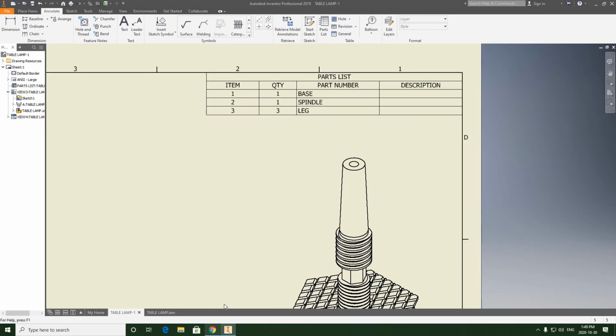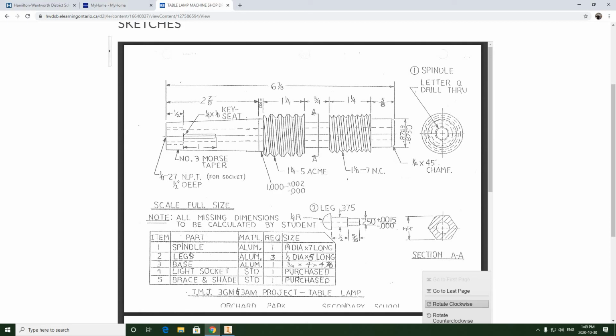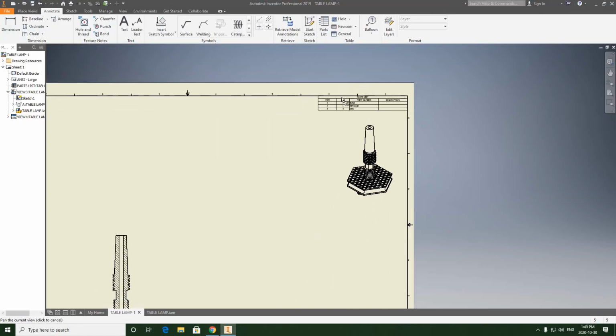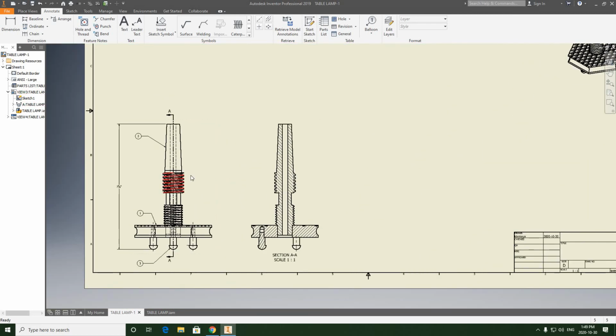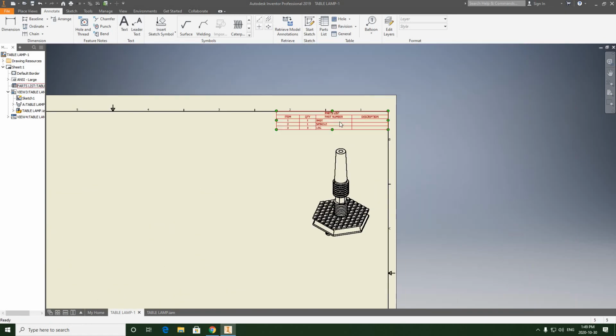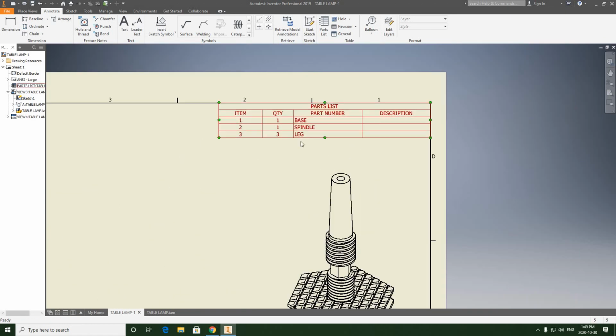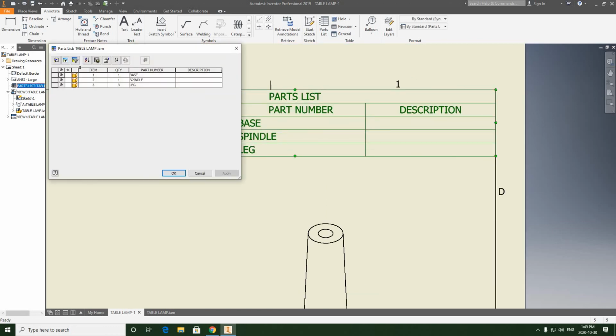So it doesn't have to be like we see on this sheet here. I know it states that number 1 is the spindle, number 2 is the legs, number 3 is the base. I'm not worried about that. All I care about for this project is that this agrees with the assembly balloons, and it 100% will. So it doesn't really matter. As long as it's identical between the two, it doesn't matter.